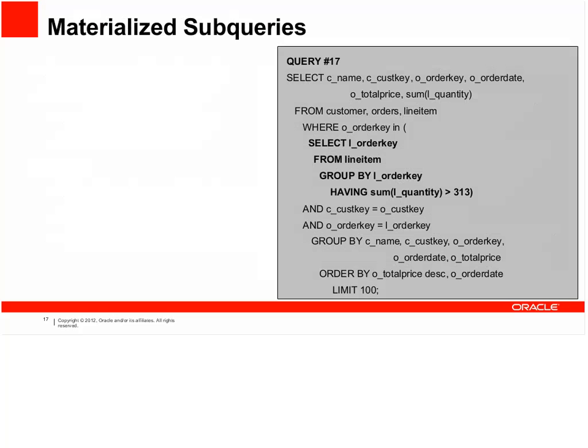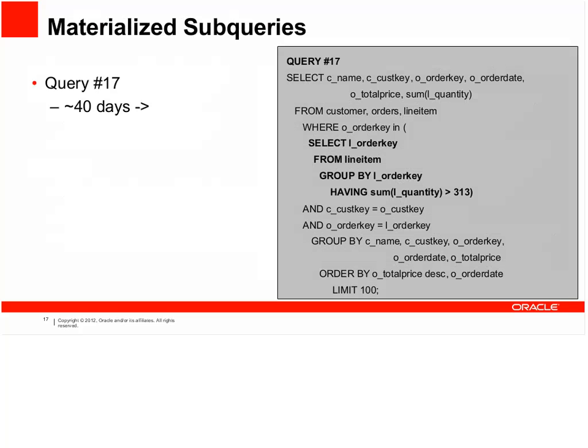One of the solutions is materialized subqueries. And query 17 here is a good example of that. If you look at that select statement, it really only has to run once. And query 17 is a good example because we actually did really horribly on executing this query. We don't know for sure because nobody would actually run it for this long, but we estimate that it would take 40 days to run this query.